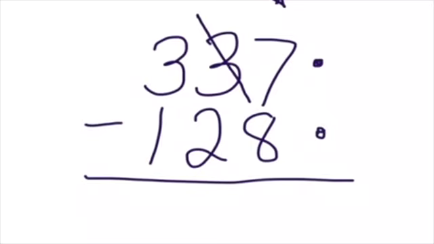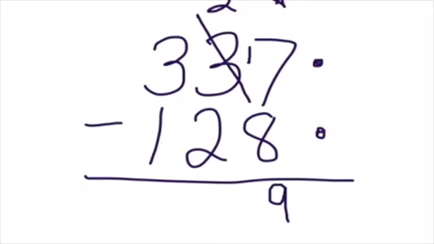By doing that, I have to take a 10 away from the 30, or the 3 in the tens place, and give it to the 7 to make 17. Now that I took 1 away from 3, I have to have 2 up here now. So in my ones place, now I have 17 on top and 8 on the floor. So 17 minus 8 is 9.